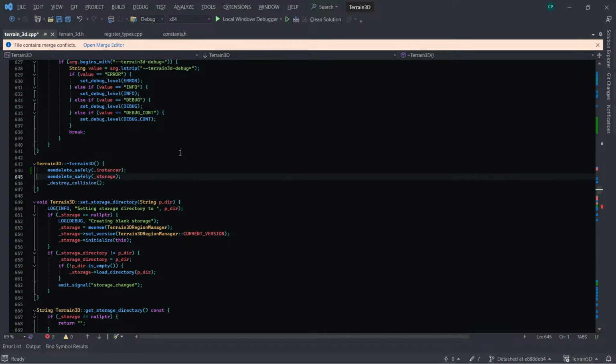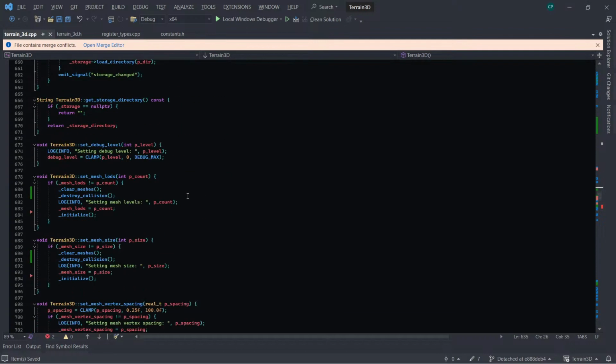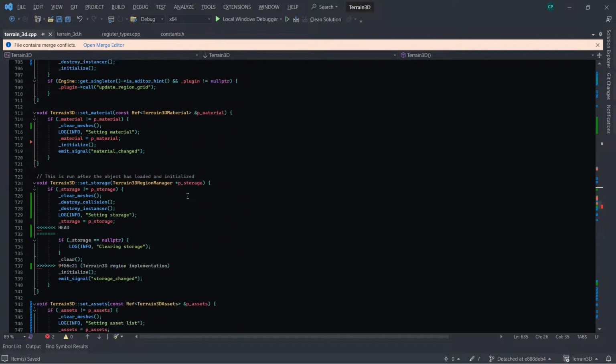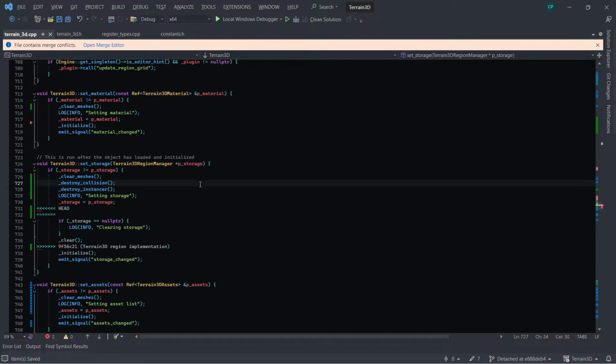Okay, you're expecting to do a mem delete safely on storage, is that correct? Yeah, I remember doing that. Okay, great, to get rid of the object. Okay. Oh, is there more? Okay, set storage. I guess it's extra spaces.